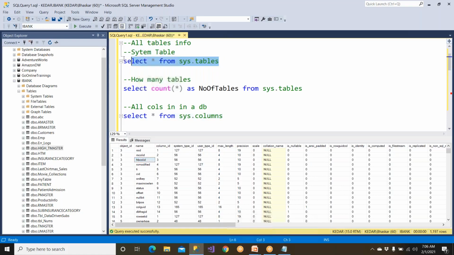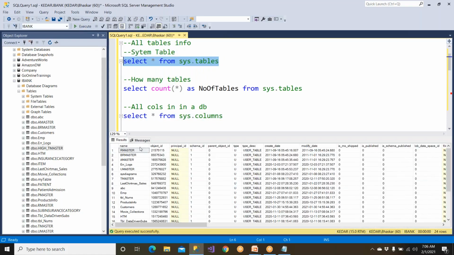For example, this is the object ID of the account master table. Let me go to account master. This is the object ID. Copy with header, which means you will get the column name also. Then you write a where clause and paste it. So I wanted to know what the columns of this object ID are. You execute this first, and you will be able to find out your table name.